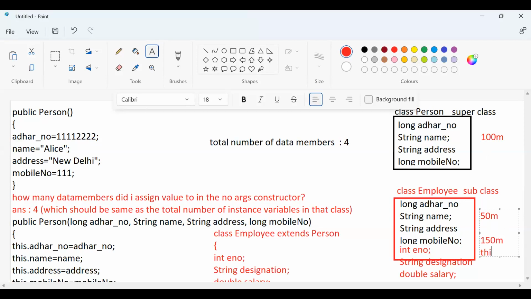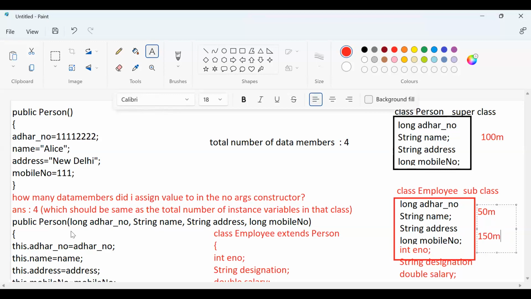The thieves will go running after whom? The son. Someone said father. I'm waiting for his answer. Why did he say father? When the father has nothing in his pocket, why will the thieves run after the father? What will they loot from him? Sir, initially the father had it, and after the father gave the inheritance money, then the son. So whose object will we make in the main method?